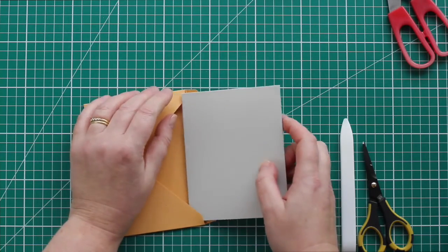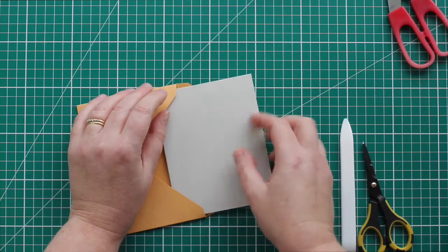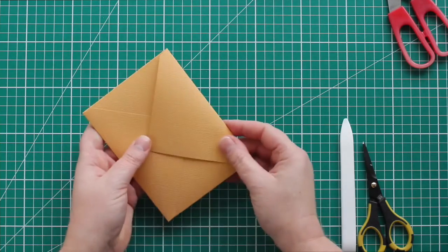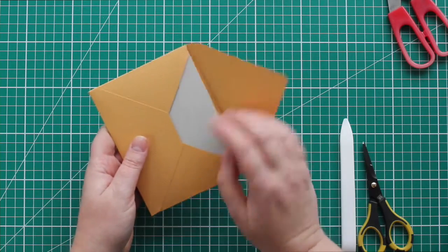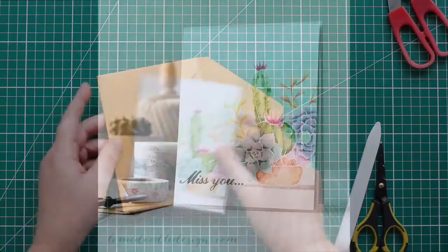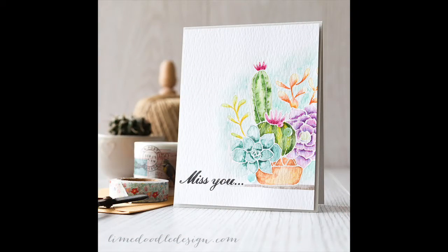Watching this back, I can see how I was taught that you don't put a card into an envelope front ways up, you always put it front ways down, so that if there's any glue on the flap of the envelope it doesn't ruin the front of the card. So I can hear my mum's voice in my head telling me which way to put a card into an envelope while I'm watching this video back.